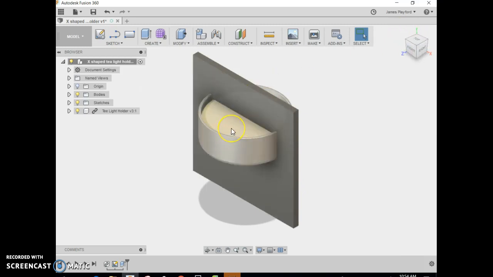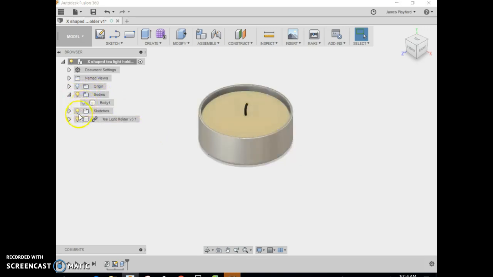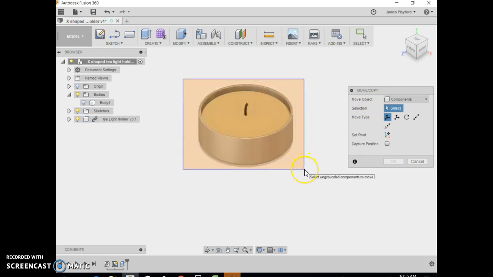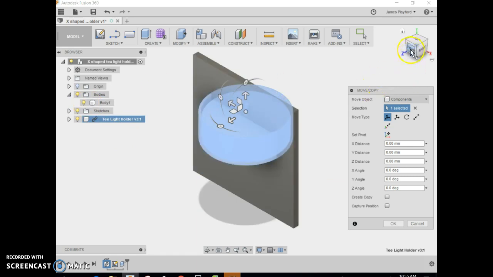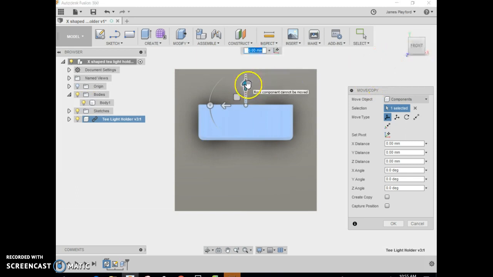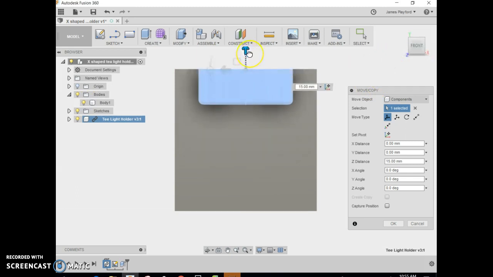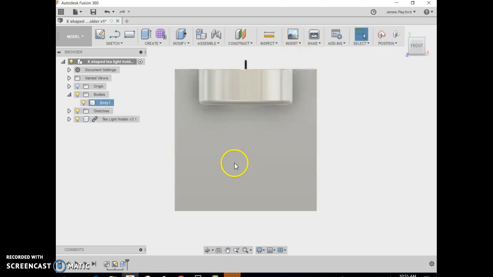The trouble is, this tea light is in the wrong place at the minute, so we need to move it up a little bit. So we go to bodies and initially switch off body 1, which is what we've just drawn. So now we can move the tea light holder. I want you to select everything, then right click them and choose move copy. We want to get components, and we just have to reselect that again. So now we can move all of that, but we don't know where we're moving it to. So we go back to body, go from the front, and we simply click the up arrow and we move it all up until it lines up with the top of the candle holder. Perfect.